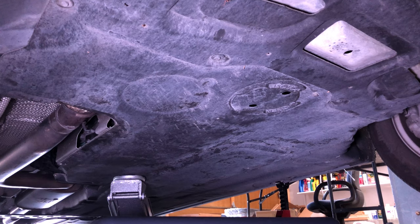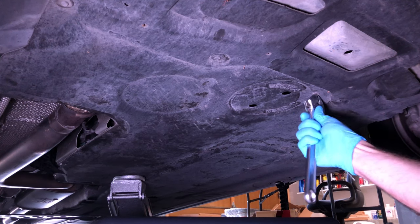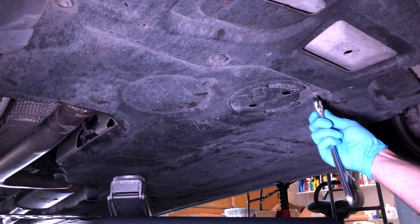Once you're very confident it is being supported well, move the jack back out of the way of where the oil is going to drain. I do put the jack underneath the car slightly — not tight against the plastic moldings, but just as a backup in case one of the jack stands were to fall. You can start at the bottom or the top; I started at the bottom of this engine first, so I slide underneath the car and open this screw.